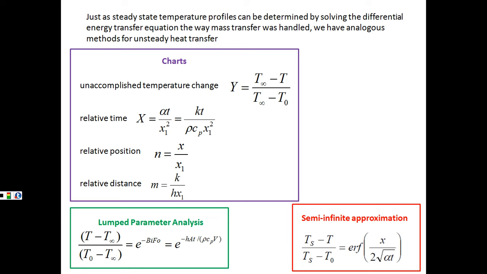So we can substitute in our temperature and our alpha term here, and of course you could substitute in your K over rho Cp for alpha as well. And remember that this was analogous to our x over 2 square root of d, our diffusion coefficient, times t. And this also gave you a formulation for a very easy solution for flux. I didn't write that equation on here, but that flux is a function of pi, d, and t for the mass transfer situation. Okay. So again, any of the unsteady problems that you were doing for mass transfer, you have the ability to then be doing this for heat transfer.